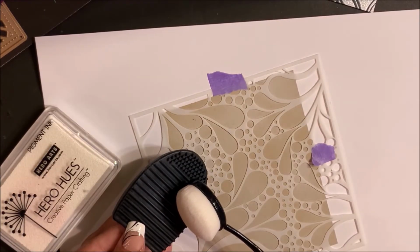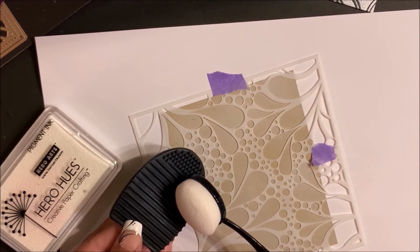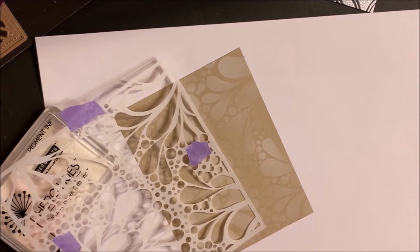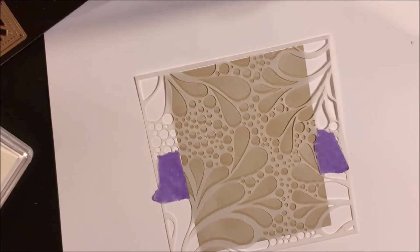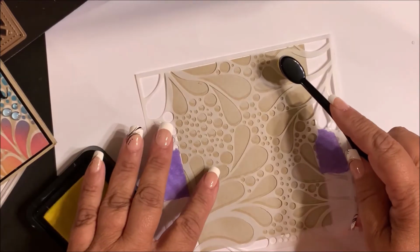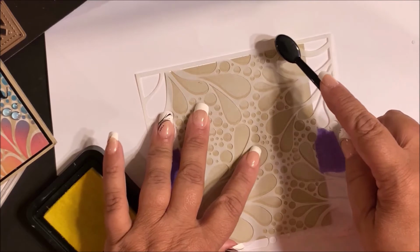Once the white pigment ink has been added over the stencil onto your cardstock, be sure to clean the blending brush with our blending brush tool, mild detergent, and water. Remove the stencil from the cardstock, clean and dry your stencil, and then use a heat gun to dry the pigment ink on the cardstock. Next, place your stencil over the inked background, offsetting your stencil just a little bit. Then we're going to come back in with the blending brushes and ink and add ink over the stencil to create a background similar to this. I'm going to start out in the top corner using the lightest color ink, then working to the darkest color.